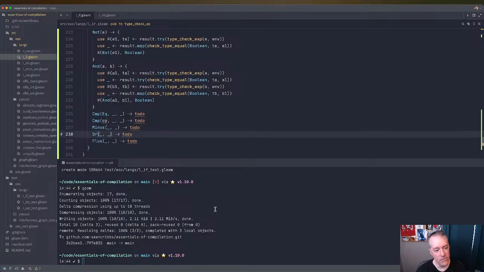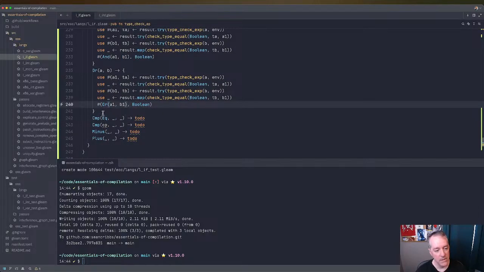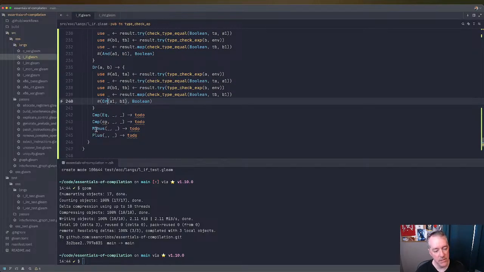Okay, so or is going to be the same as and. Just changing the wrapper. That saves us some time. Minus and plus are going to be the same, right? They both have to be integers.